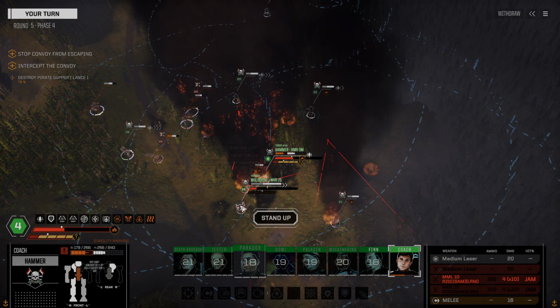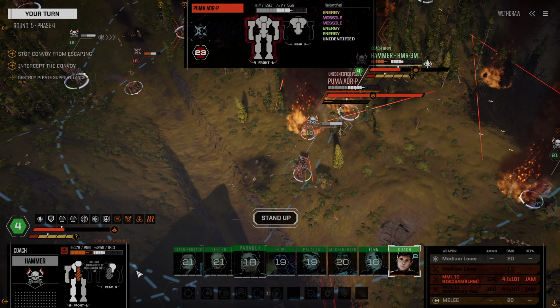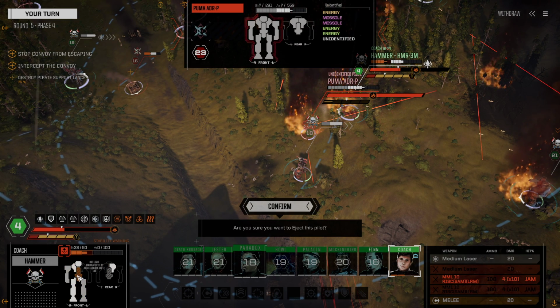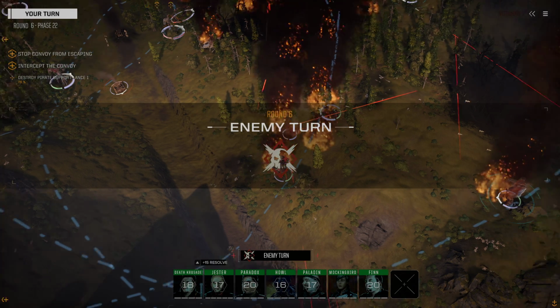This mech is dead. Like, it's not, but it... Wait, who shut down next to you? Oh, you burned out your own Puma. Yeah, Hammer is basically cored at this point. Trying to keep this thing alive, plus with a medium laser, bail the pilot. MML-10 and jumped, so that's cool.